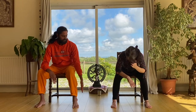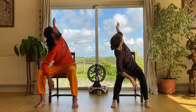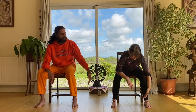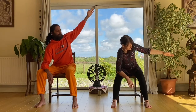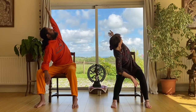Okay? So hand down along the left leg to the side. And then breathe in. Open from the side and take it back. And then breathe out, release. Breathe in and out. Breathe in and out.